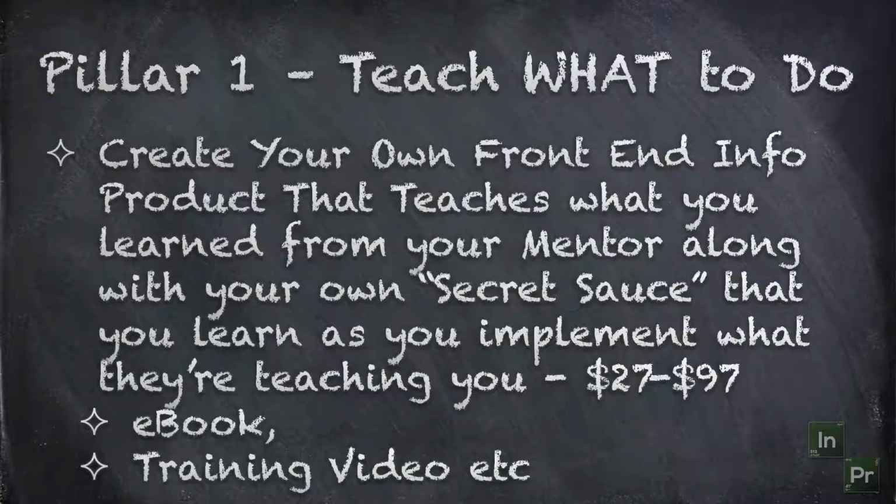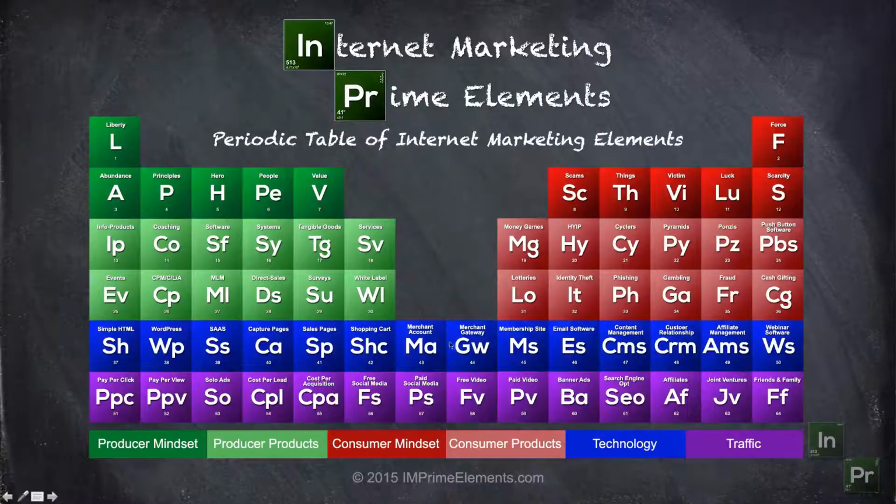So the first pillar I would consider your front-end sale, your front-end product. And again, looking at this, something like a simple info product, right? Or maybe it's your MLM if you're doing that. People do surveys or get white label products and other things like that, and you can find some done for you stuff. We've offered some done for you stuff. For example, some people are able to sell this presentation, and as you've seen from the person who invited you to this, they're making money by selling this. So that would be an example of a white label product that you can get. So you can white label an info product or whatever, right?